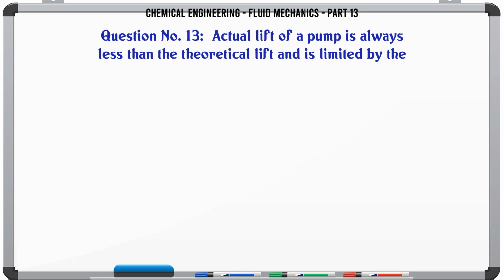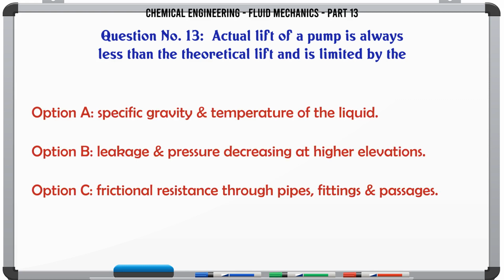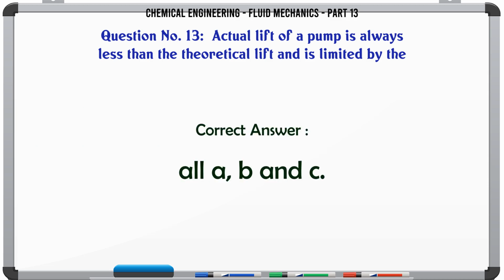Actual lift of a pump is always less than the theoretical lift and is limited by A. specific gravity and temperature of the liquid, B. leakage, pressure decreasing at higher elevations, C. frictional resistance through pipes, fittings, and passages, D. all A, B, and C. The correct answer is all A, B, and C.